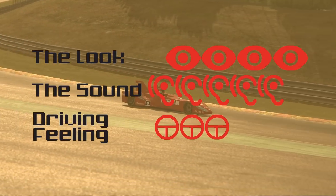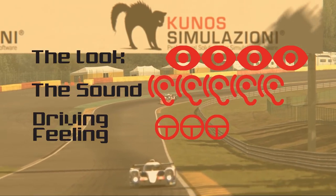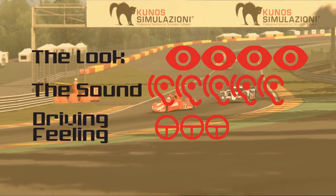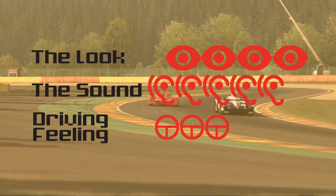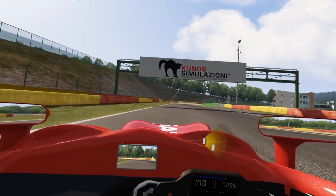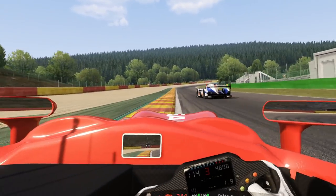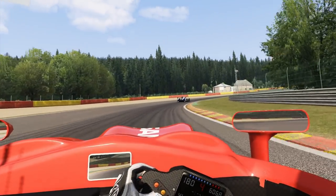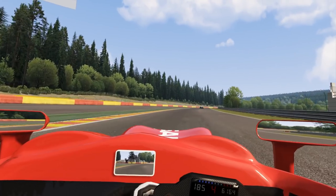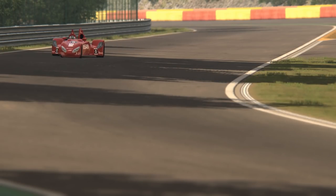This is a very interesting mod of a very interesting car, and you should go and check it because it handles different. Not only are you gonna be driving something special, you are going to have a different driving feeling than you've had until now. All in all, I can recommend this mod, even if the driving feeling is not that good and the mod is quite old, because it's something different. It's something new, and it might be refreshing to see all your friends suffering as much as you do under having to learn the tracks completely anew. So yeah, go and get this mod or get another mod.